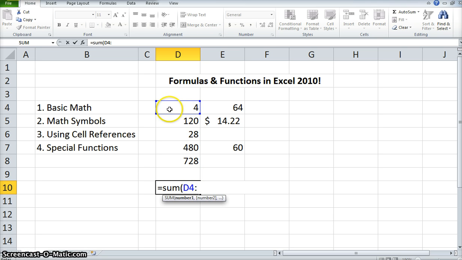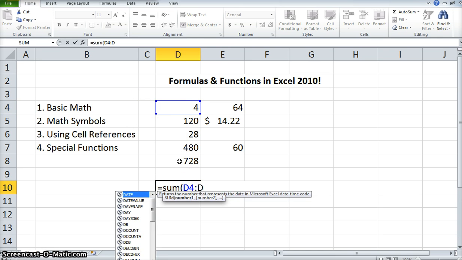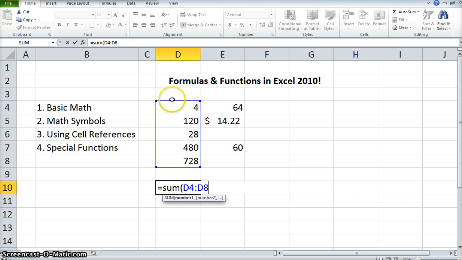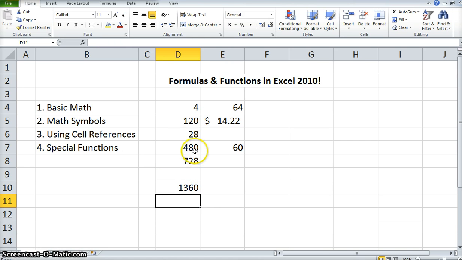So for example, I want D4 here through cell D8. So I'd put D8. And you'll see it'll automatically put a box around those cells because it's going to sum those cells up, D4 through D8. If you didn't know how to type that, you could also click, hold down, and then drag down. And you'll see it'll automatically put that in for you, D4 colon D8. To finish, close the parenthesis, hit enter. Done. And remember, the beauty of this is if you change any of these numbers, I change this to 100, this number will automatically change.